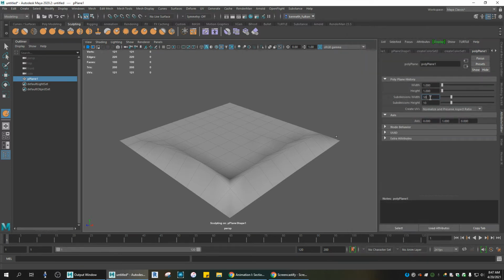Now, something that you could do, close this out, I'm going to change the subdivisions on this object from 10s to, let's say, 50 by 50. You notice how now it kind of took that and translated it into something different. So I'm going to undo the steps that I just did.